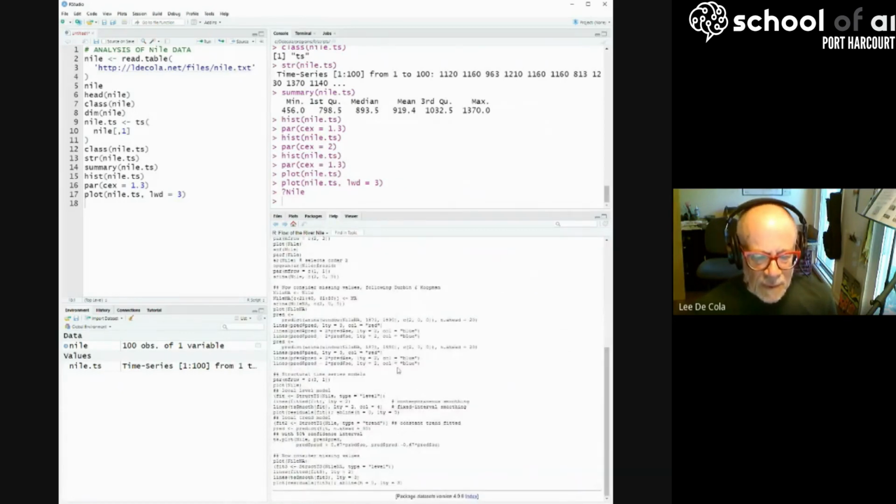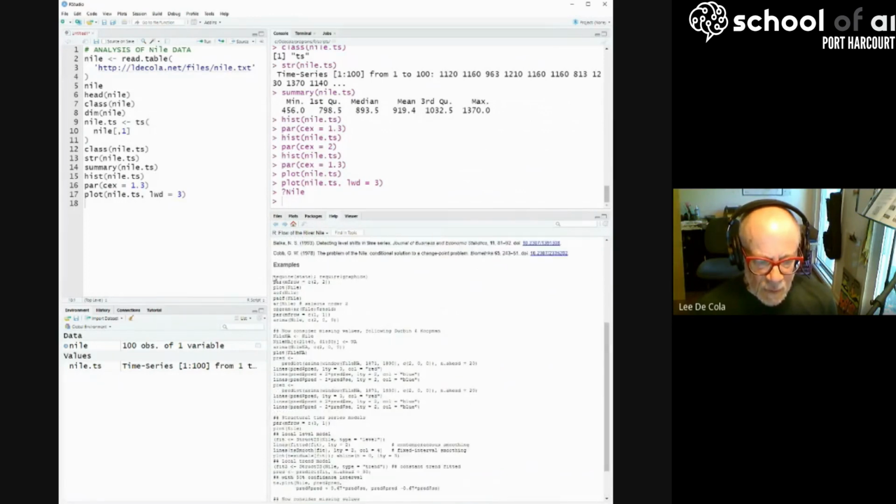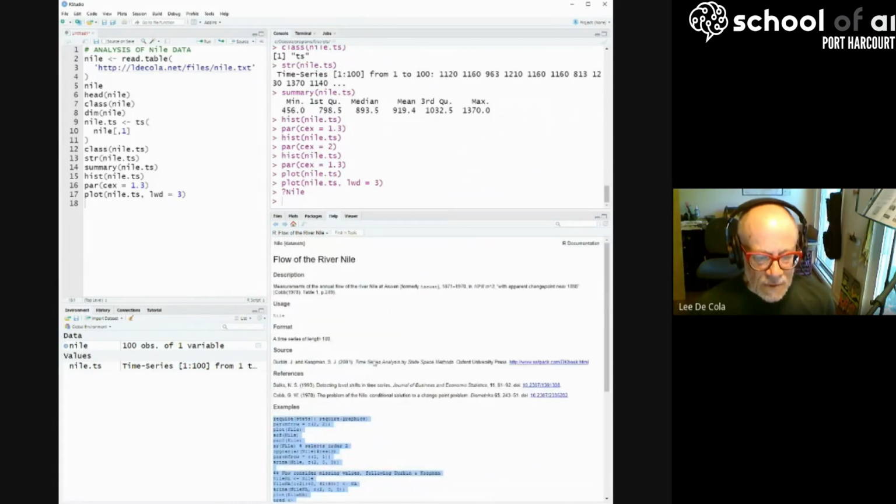So the other thing about the help screens, and I mentioned this last week, is that you have a whole bunch of examples that you can run to learn more about the Nile dataset, or any other command or any other object that's loaded in R. So this Nile object is part of the datasets loaded with R, but I've recreated it by loading in the data up on the top of the screen.